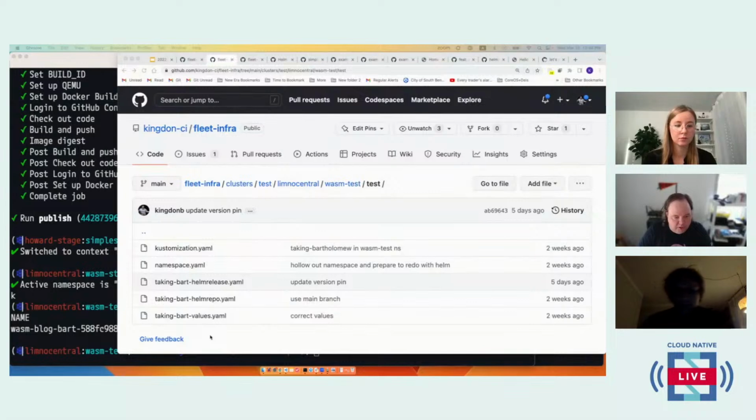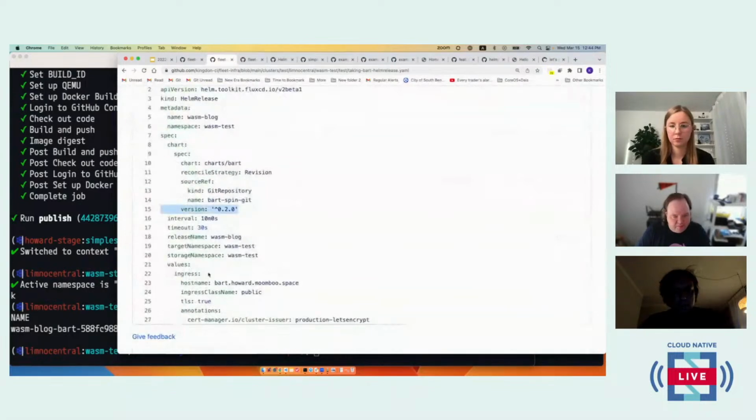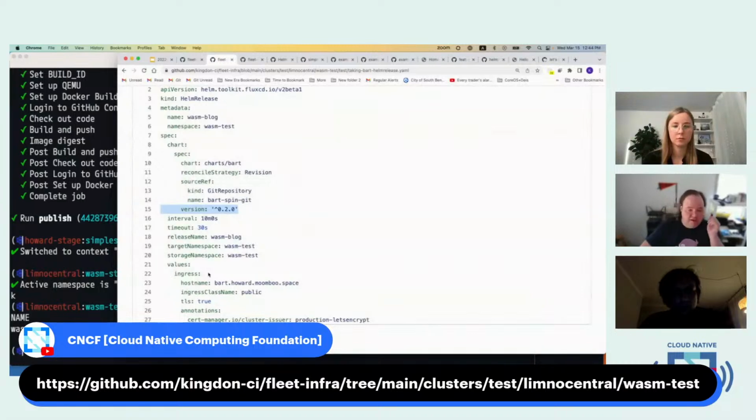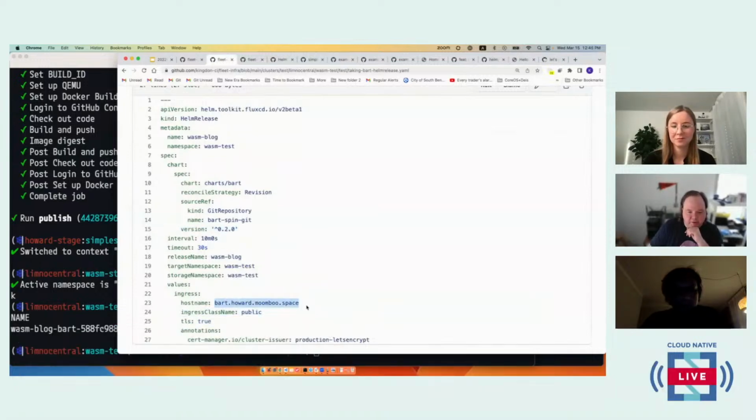And in this Helm release, we have a version pin here. Ideally, in my perspective, this is how we handle a difference between environments, by creating a parallel structure in both environments. So we know that this test environment here is called Bart.Howard here.